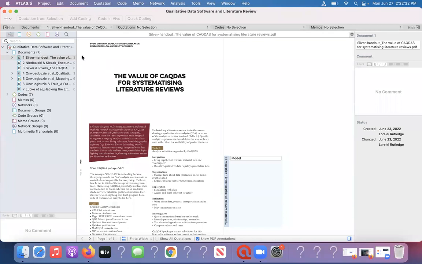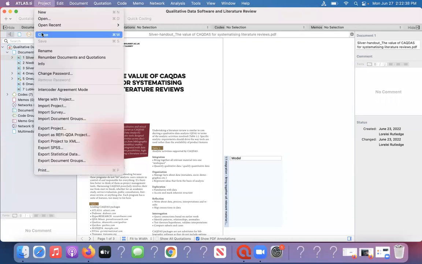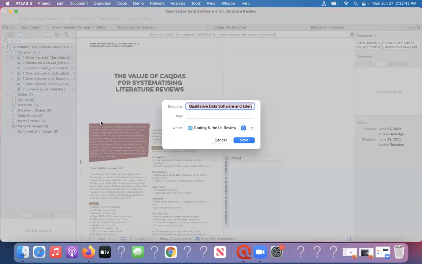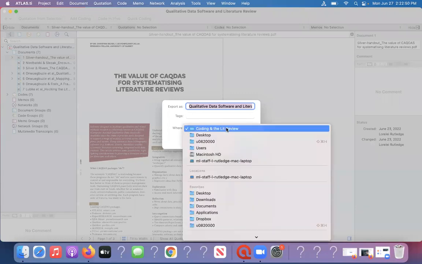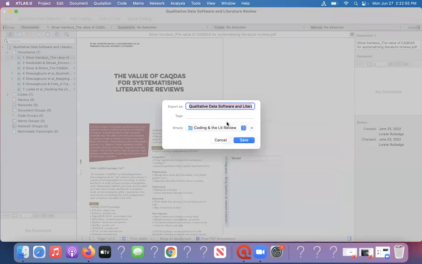Once that's set up, before I do any more work, I'm going to go up to Project and choose to export my project. The reason for this is because Atlas TI tends to save the projects in kind of a strange place. So sometimes it can be good to save a copy in a folder or on the desktop.